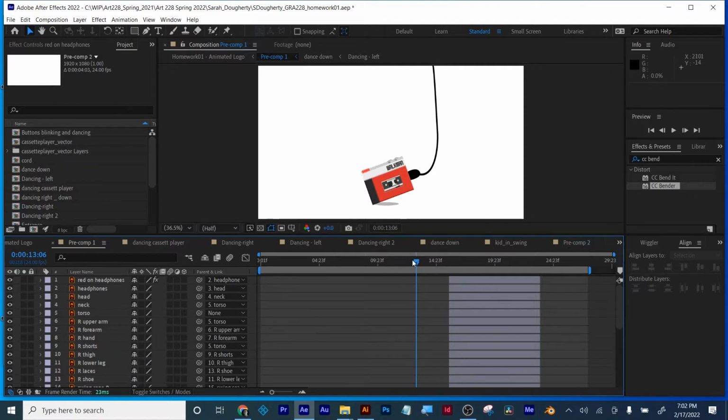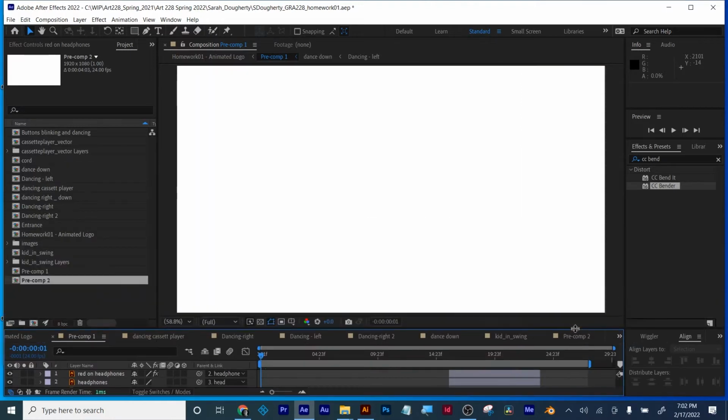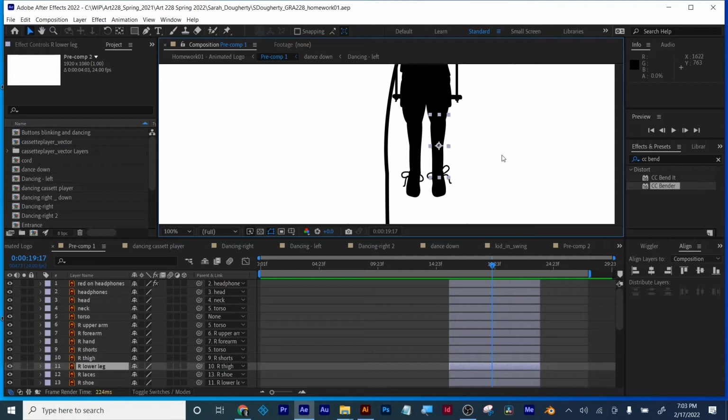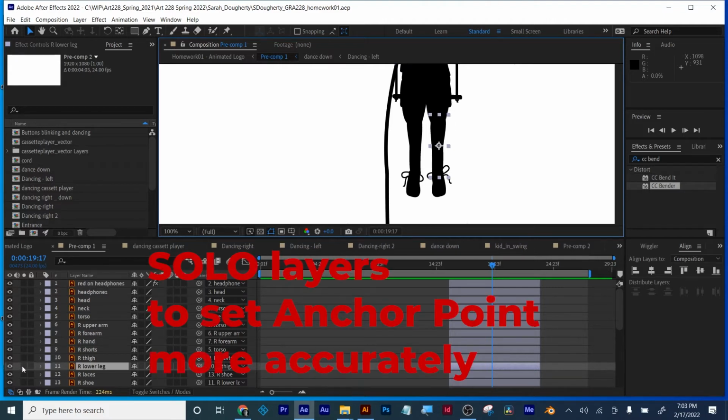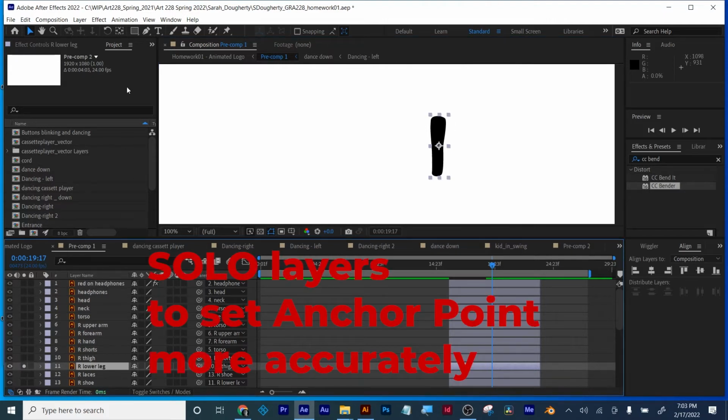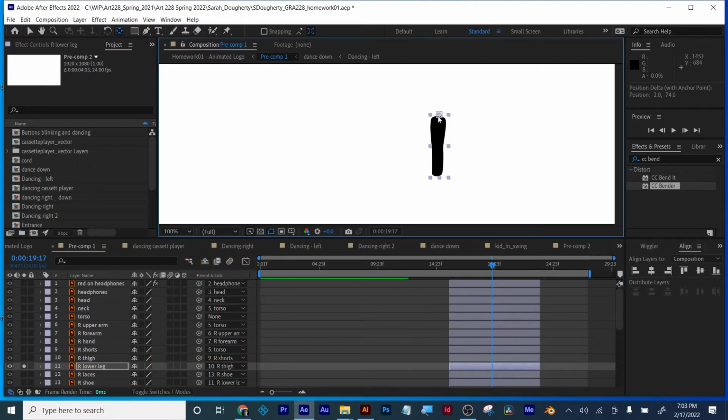So I just hit the U key to collapse everything. Okay, great. Yep, this is the new file. Excellent. Let's make it a little bit bigger and have a look. So I fixed the anchor points.